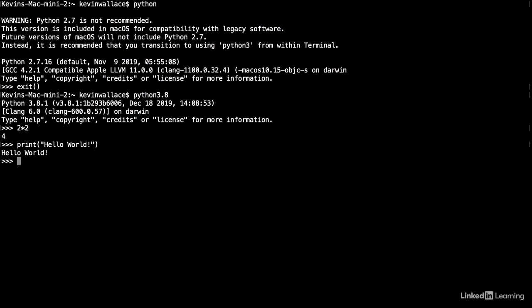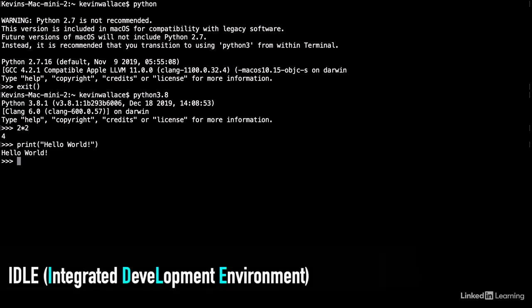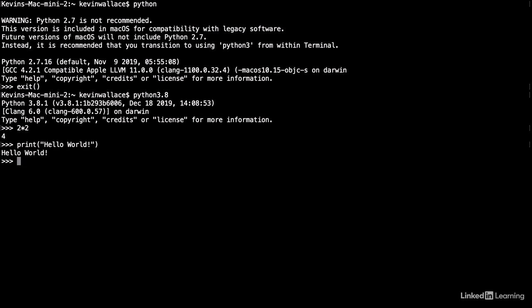However, there is another interactive interpreter that I actually prefer to this. Instead of going to a command prompt and saying Python followed by the version, we can go into what's called the IDLE programming environment. IDLE stands for Integrated Development Environment. And in addition to giving us an interactive interpreter, IDLE gives us some color coding. It's going to help us keep all of our open and close parentheses and open and close quotes correct when we're doing a really complex function, because we might forget to close a quote, for example. We'll get some color coding to prompt us about that.